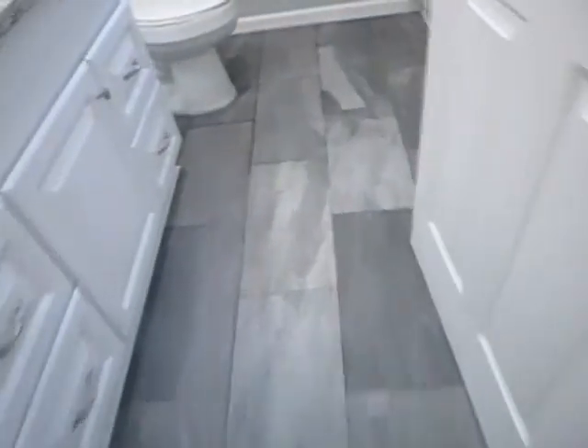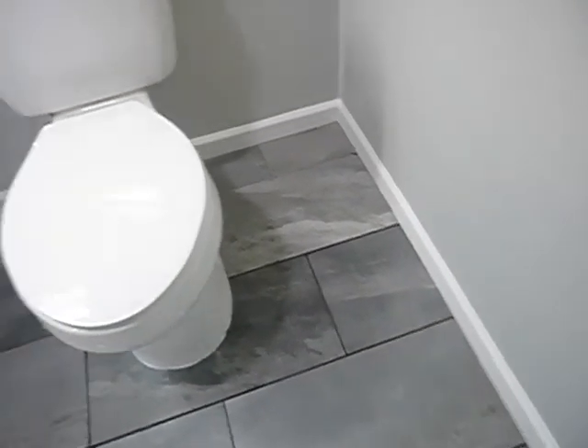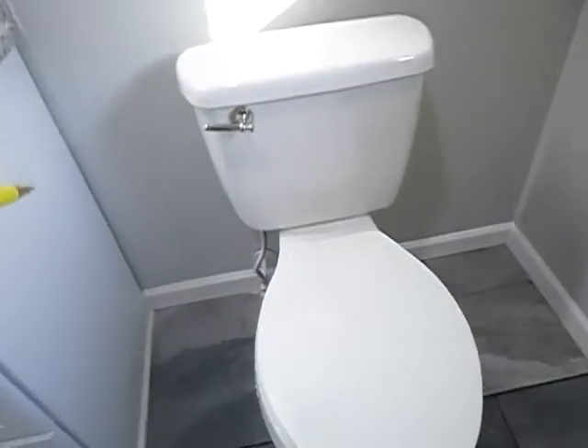We already did the water meter coming in. You know why this floor is all nice and damp? Because it leaks — it backs up. The flapper sticks and it backs up. We don't have an escutcheon plate again. Hot's on the left, cold's on the right. We've got some drain issues in here.